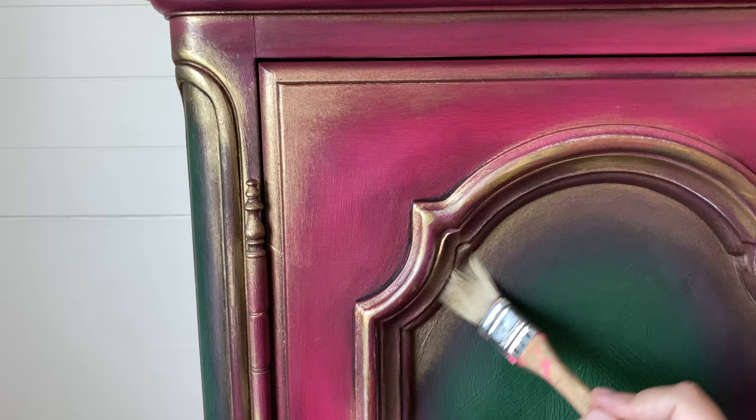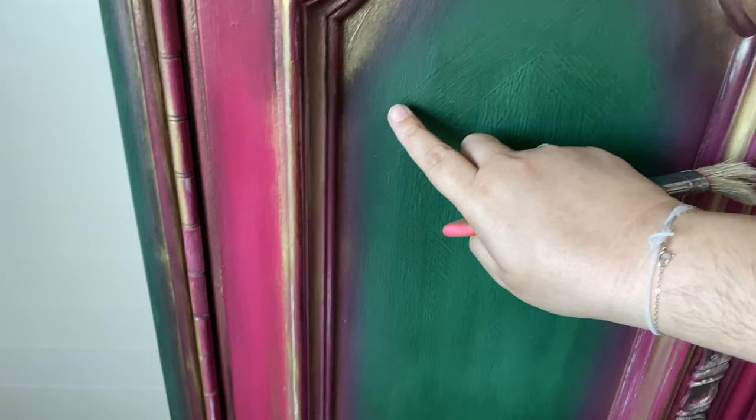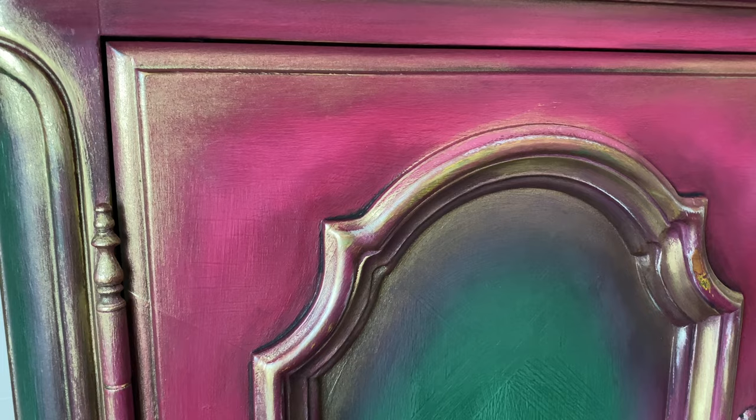Same for this area. I went all the way in the inside. I also of course did here, but just very lightly. And that's what I did for the whole piece, pretty much.